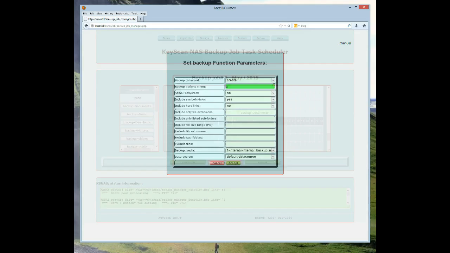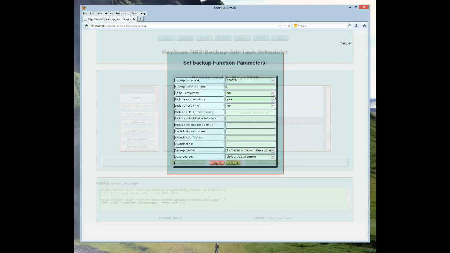Backup options string, a set of characters representing the Linux tar backup command options. Same file system. If set to yes, the backup will not traverse to other partitions. For example, if you backup your Documents category and you wish to backup only the basic storage space and not the extended folder space, set this entry to yes.